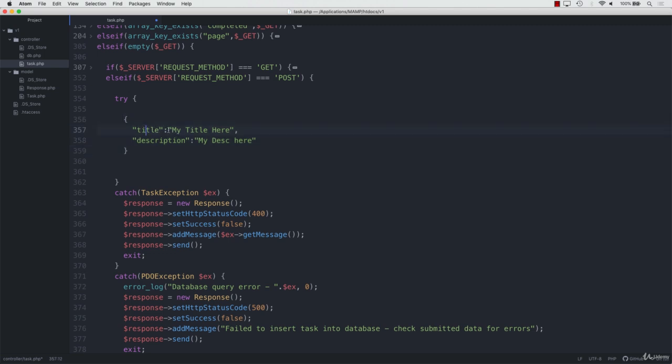So when we want to create a task, the title is this value here that we insert, and the description is this value here that we insert. Now obviously there's other fields that belong to a task, but just for demonstration purposes, you can see here that this is the format that we'll be reading from. So this is valid JSON, so we need to check that the passed in data is of type JSON.